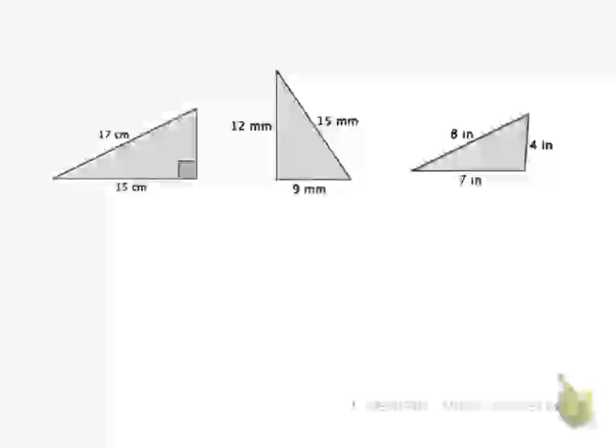And so this opening exercise, which you don't have in your notes, there are 3 triangles here. And I would ask you just to use the Pythagorean Theorem to tell what you can tell. What information could you find out about these 3 triangles? Additional information besides what is labeled on them. So using the Pythagorean Theorem and what you know, go ahead and pause the video and work on those 3 triangles and come back and we'll talk about them together. If you need to look up the Pythagorean Theorem, you can do that in your notes or do a quick Google search for it and you'll find it.